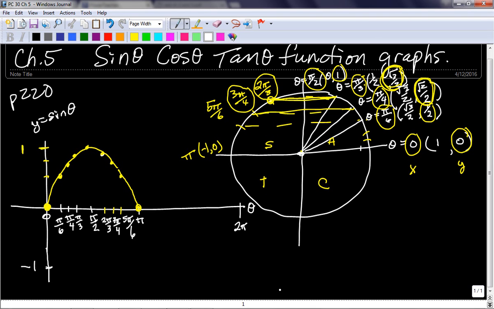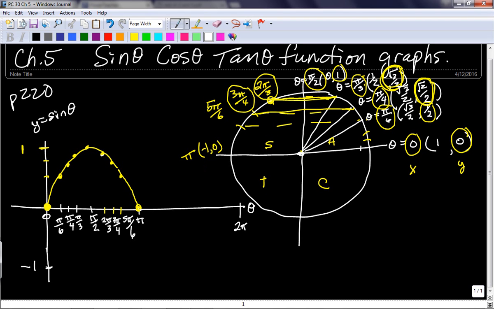Okay. If we go around the unit circle, we keep going around, we're going to map the rest of it from pi to 2 pi now, and this will go, again, kind of quick. If you have your unit circle, you can pull it out. And obviously you do see this in the book there as well. So on page 223, you can kind of follow along. As you look at that and do this with me, I think it'll make sense.